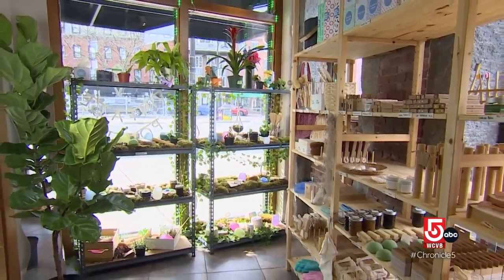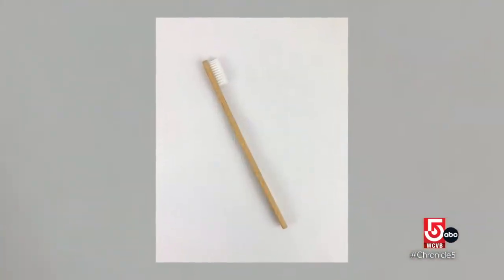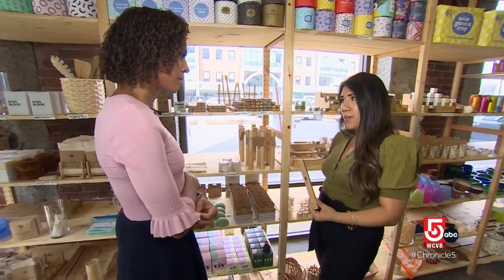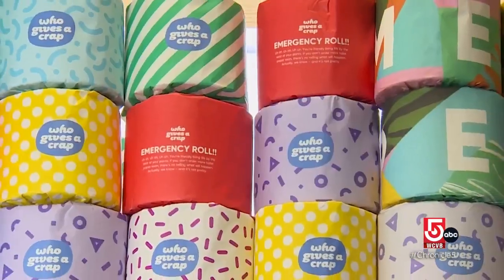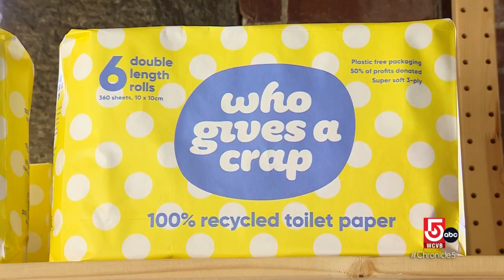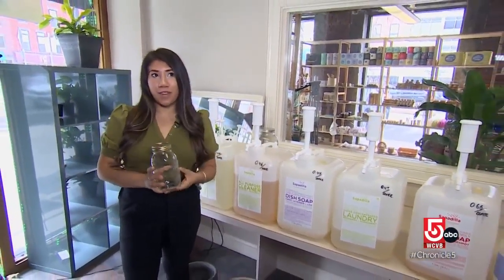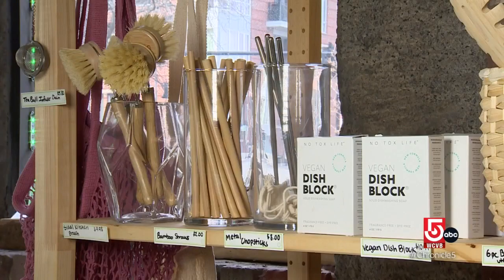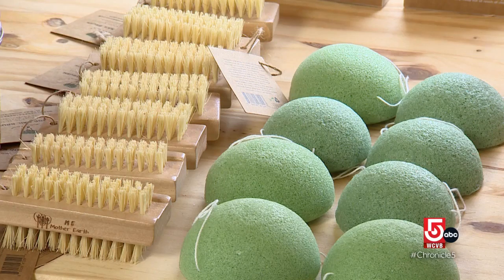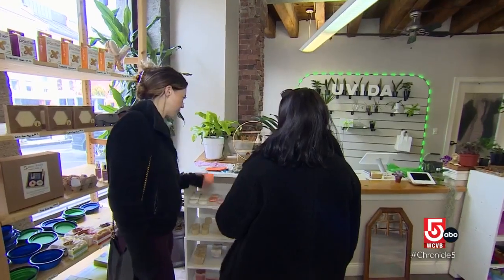I specifically felt called to the plastic pollution problem because I knew that I was continuously buying products in plastics, since I didn't know there was such a thing as plastic free products. Many are available here, from bamboo toothbrushes — one of the most popular items, one of the easiest swaps you can make, compostable and does the same job as plastic — to recycled toilet paper, which is made from recycled paper, not used paper. And even a room to refill the bottles we use every day: hand soap, laundry detergent, dish soap, shampoo — basically everything you need to stay clean and green.